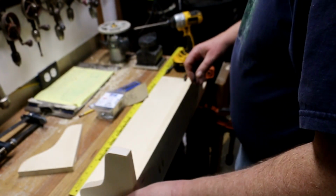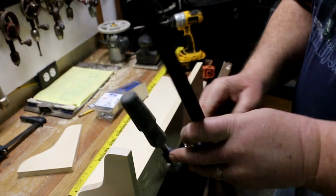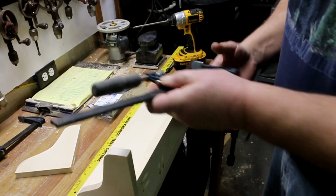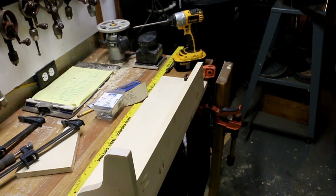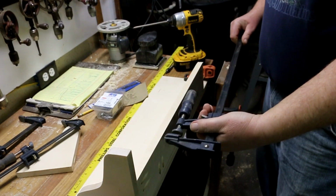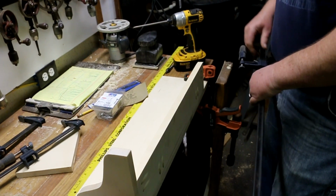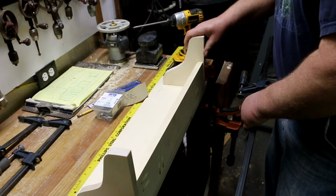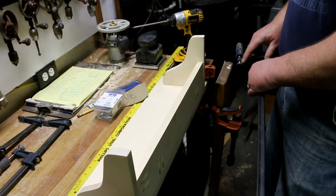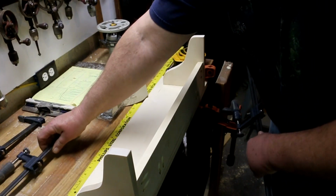Now I take this board and I put it down here. Now I can clamp it this way and probably have it lay pretty good. But what I'm really looking for is to have it up tight against this center board. That's where this long clamp comes in handy. And once again, it's a Harbor Freight rather inexpensive clamp. And I can get these long ones for about the same price that I'd pay for one half this size in a name brand.